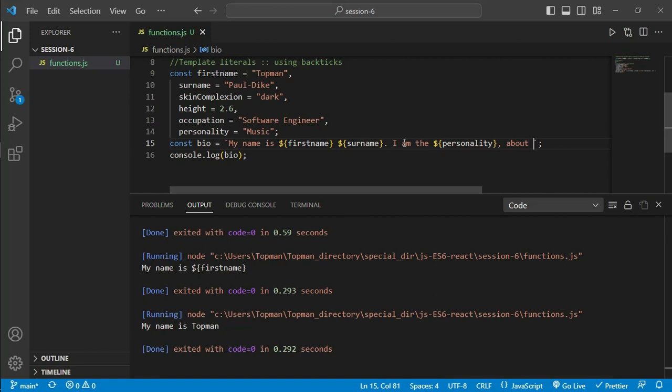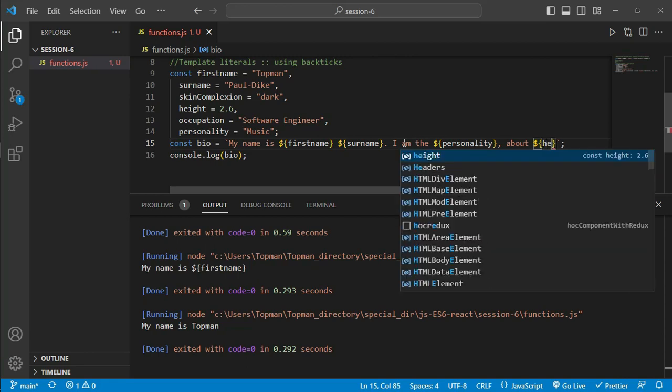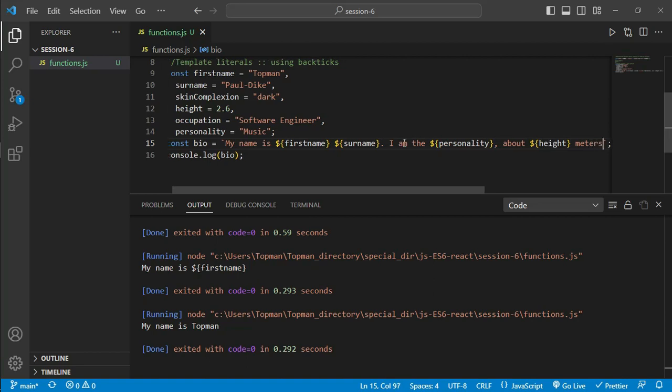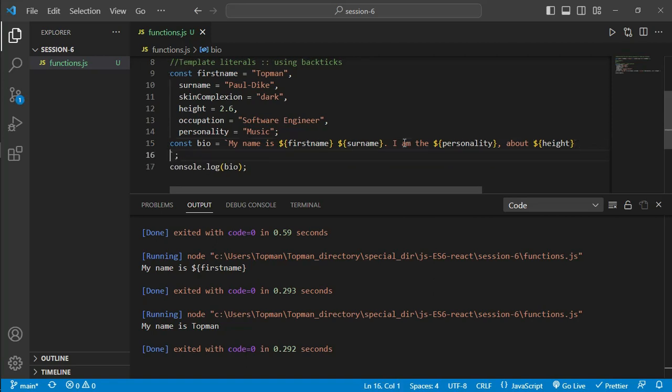About... so this is a template literal, right? I know you agree with me, amen. About height, meters. Okay, I think I don't even need the word wrapper this time. Does this work? If I press enter, it looks like it works.